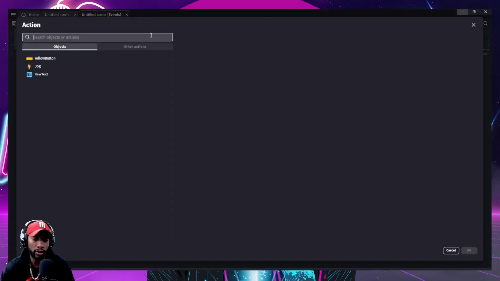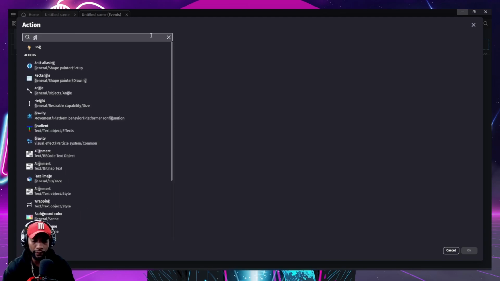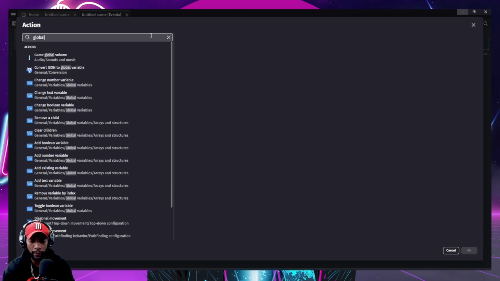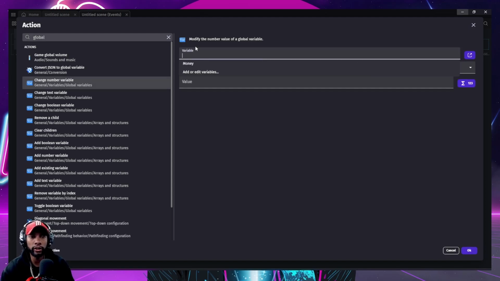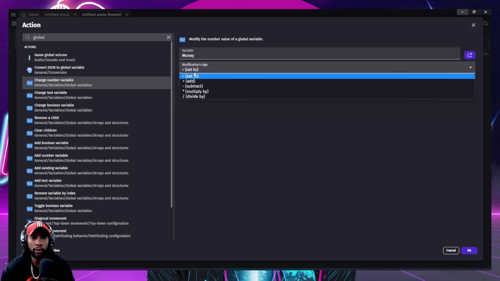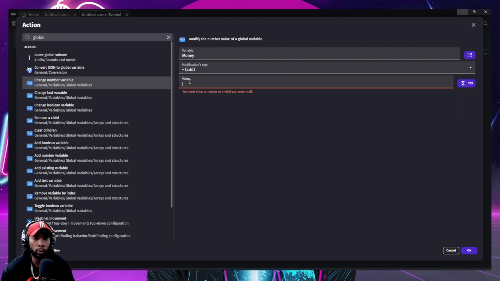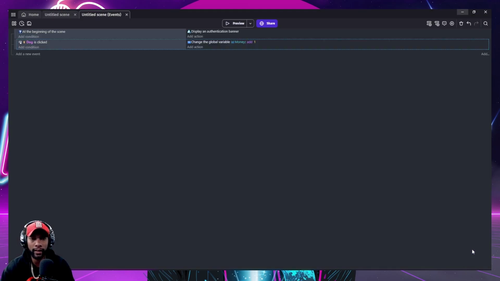The first thing you want to do is you want to go ahead and find that global variable you just made, right? But you want to find it as a number. And so you'll see where it says change number, but make sure this says global and doesn't say scene, because if not, it won't target it. Once you do it, again, because you already added it, you can go ahead and put it right here, or you click this button to add it. It's both the same thing. So here's my money, and we want to go ahead and add to it. So we're going to add 1 to it, press OK. So every time you click this, it's adding 1 to it.